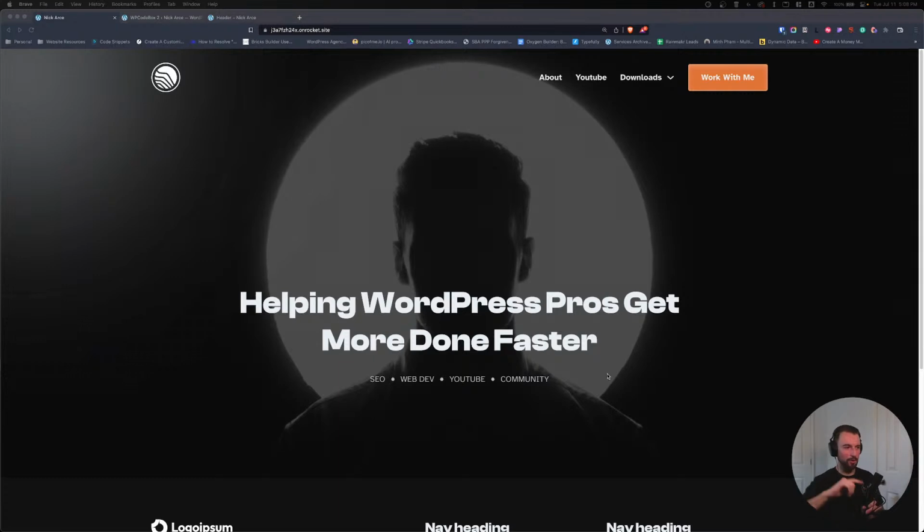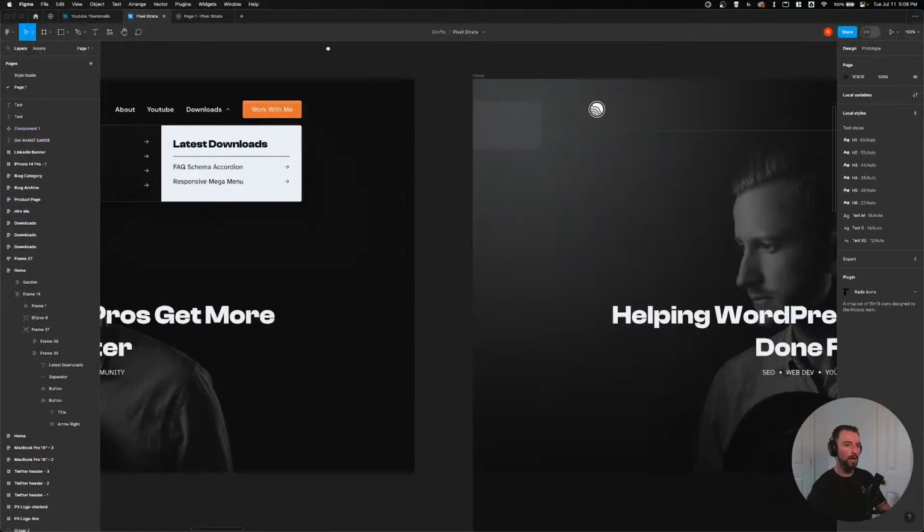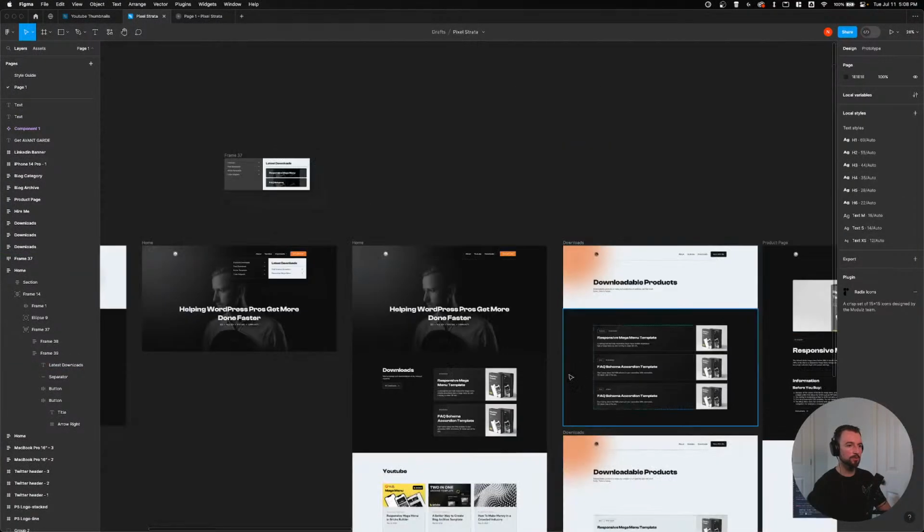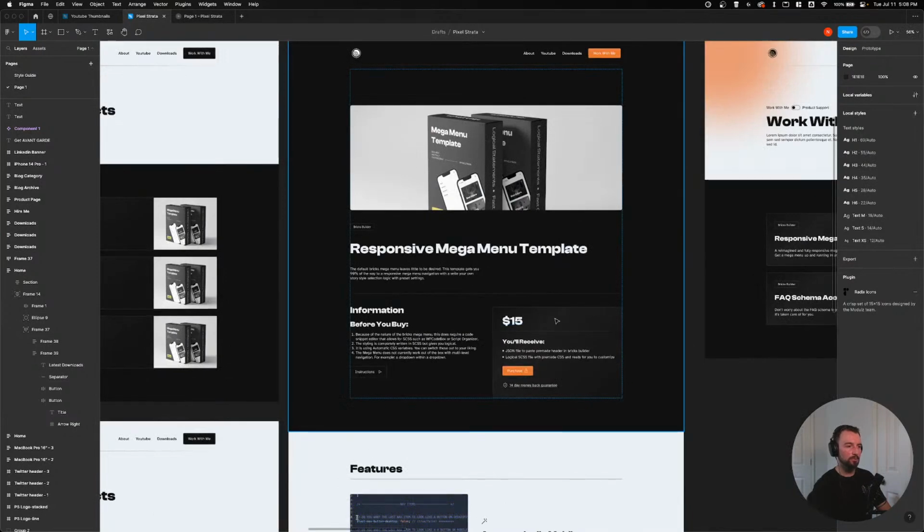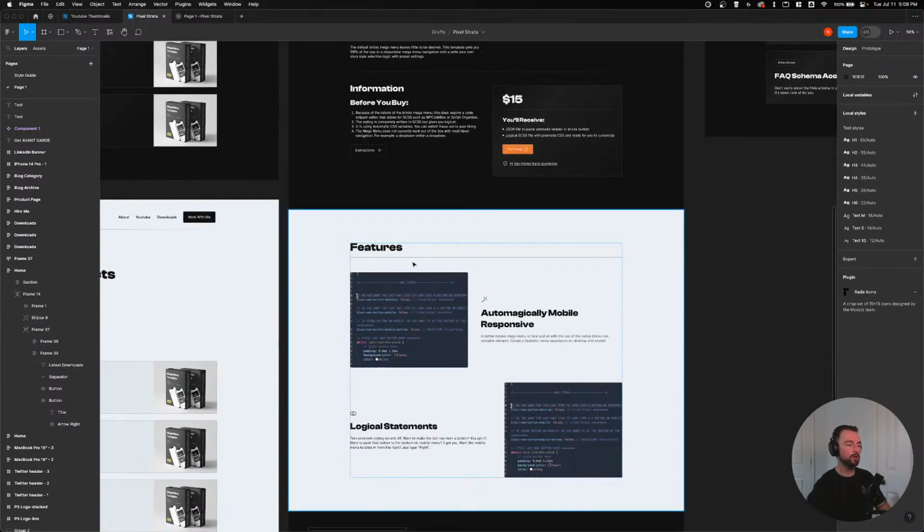I don't know if you guys saw, I want to go on a tangent real quick with the few people that are here. I'm working on SureCart and implementing SureCart into my website. It is a pain because there's some things you can't do, but I think I found a solution. So I'm going to really try to, on my next stream, if I can do one, show you guys how I'm going to implement SureCart into my website and also do, let me show you my Figma file, custom product pages. So let me find it here. An entire custom product page with information about the template or your product.